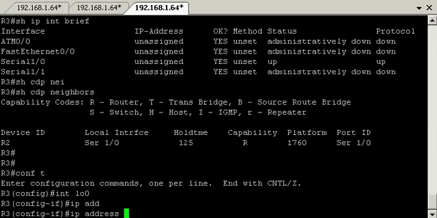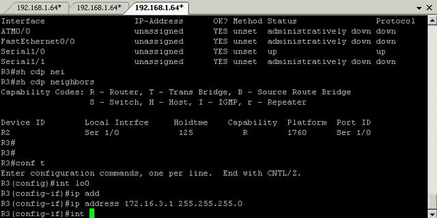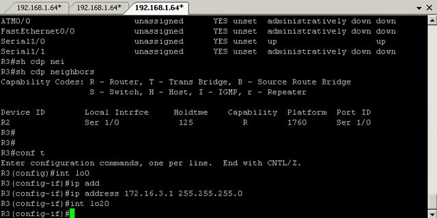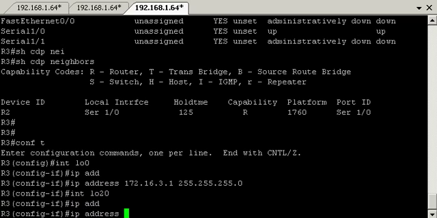Okay. Loopback 20, IP address 192.168.20.1, 255.255.255.0. Too many fives, Jay. There you go. That's that.